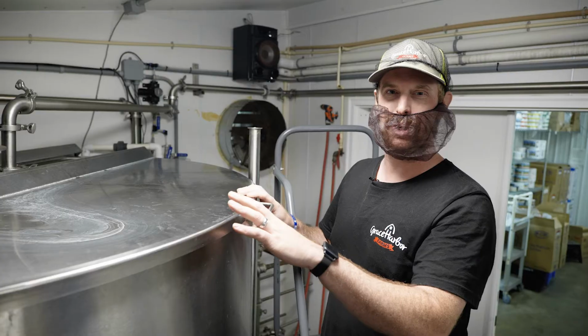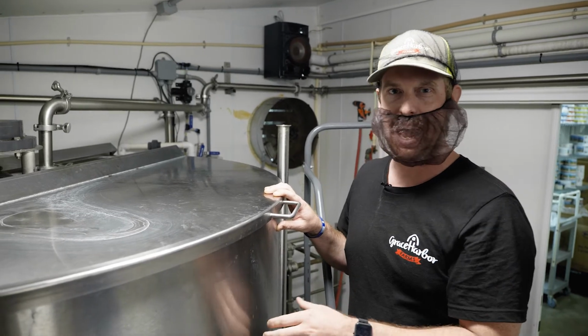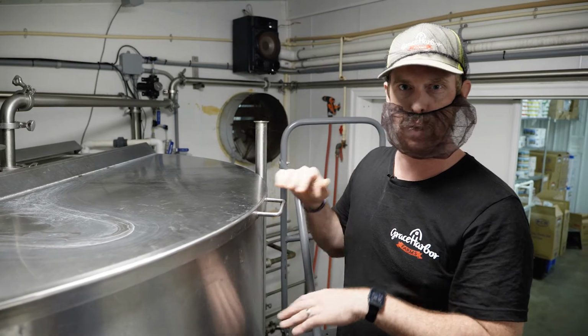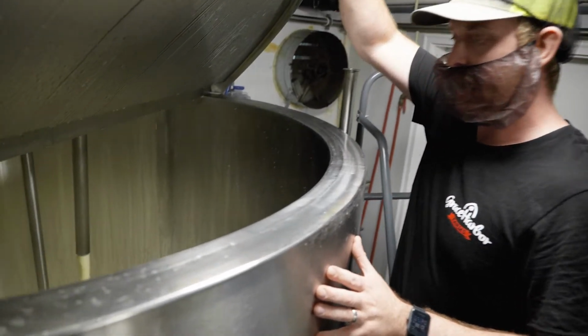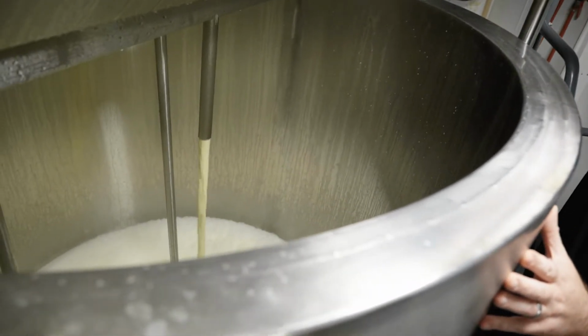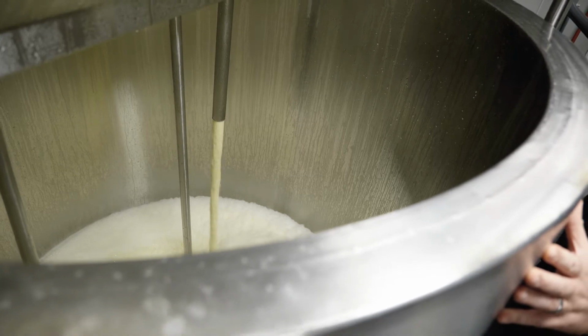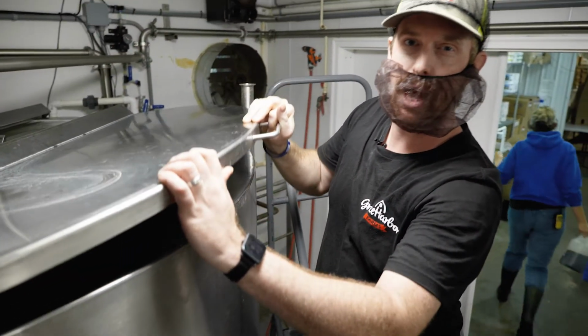All right, so once the milk's cooled down after pasteurization, we're gonna bring it down to about 100 degrees so we can add the active cultures. We don't want them to be harmed, so we need a temperature window. So what's happening here, it's cooled down, and we're gonna add the cultures into this mixing tank here and let it stir, and the cultures are gonna start growing pretty quickly. And as soon as it's cultured for about 5 minutes, then we're gonna start bottling immediately.